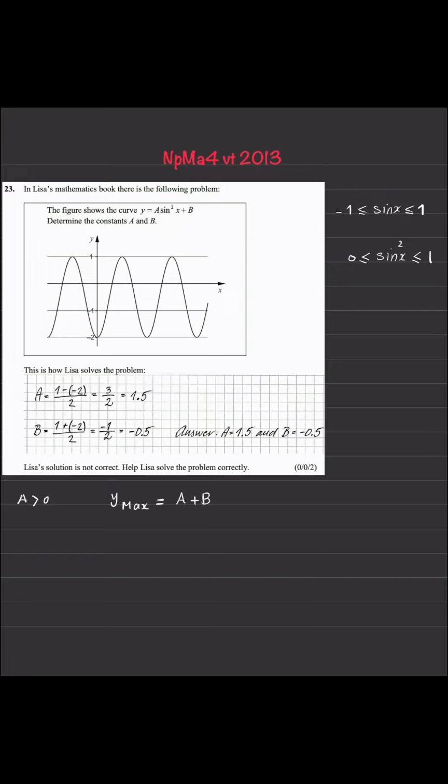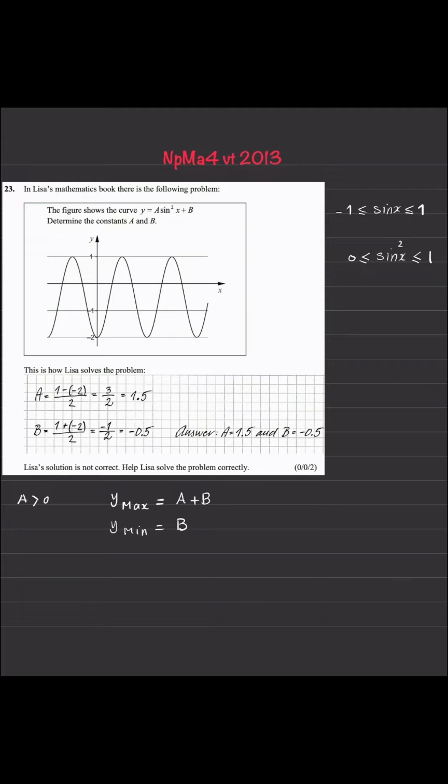Now, if I ask you what is y minimum, you would say that, okay, I want to minimize this function now. a is a positive constant. By my assumption, b is also a constant, so to minimize this function, what I can do is just minimize sine x squared, and the minimum of sine x squared is 0, so if I put 0 instead of sine x squared, I simply get b. This is the observation that I make.